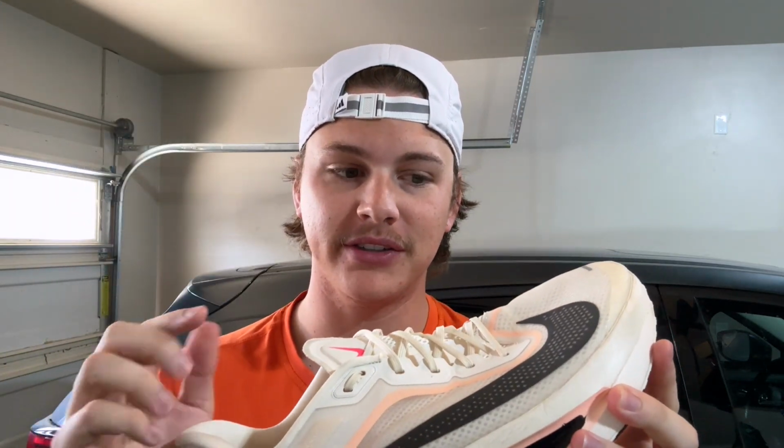Today we've got the Nike Zoomfly 6 and I want to talk about it. I have heard many good things. I've heard many mediocre things about this shoe, and I want to put these on and tell you the question that I have, and that is: is the Nike Zoomfly 6 good for bigger runners?